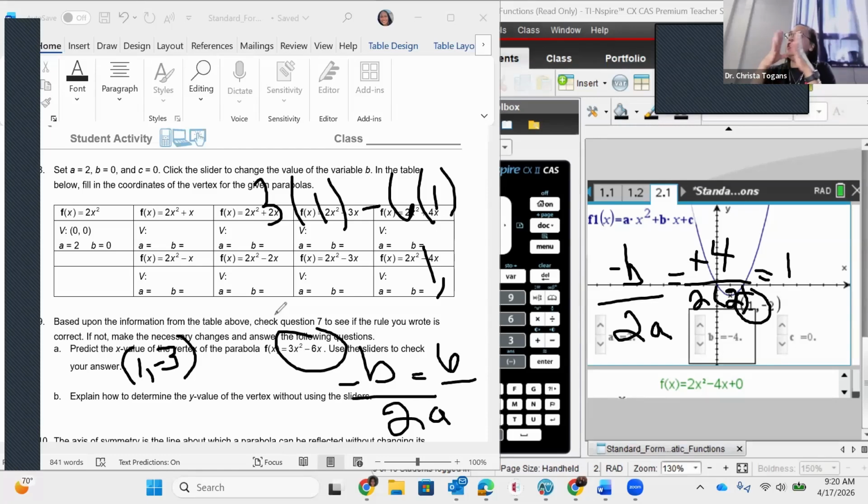So to find the x value, there's a formula, which is x equals -b over 2a. If you look at number 7, it should be there. You just take the a value and the b value and plug them into that. You get x, and then whatever you get, you plug it back into the function and you get the y value. All right, that's my little summary.